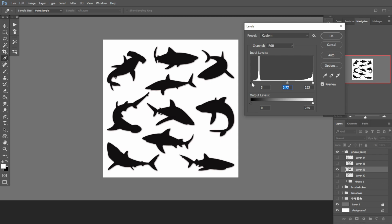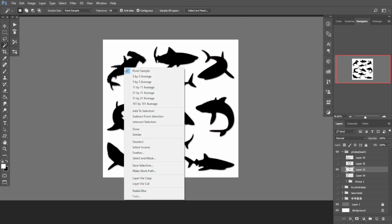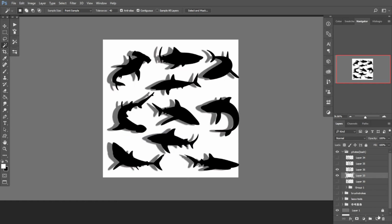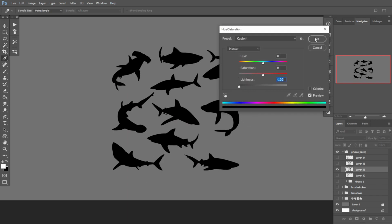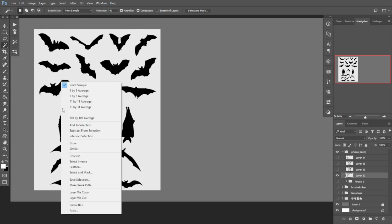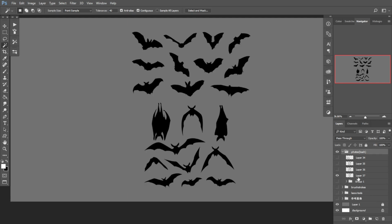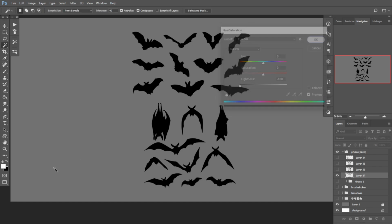Like this, maybe this. This. Similar, cut, paste. Hue saturation, lightness down. Same thing. Similar, cut, paste. And hue saturation, lightness down.